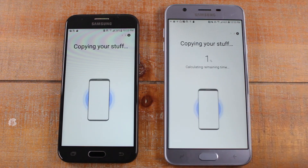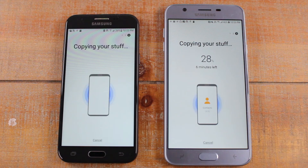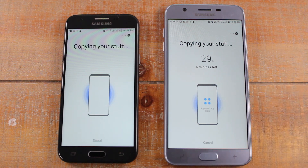It's going to say Receive — hit Receive. At this point let it run its course; it'll show you basically how long it's going to take — estimate about nine minutes for the transfer, but it may go faster. Just watch it count down, don't touch the phones, keep them close to each other and let them transfer. Sometimes the old phone will say it's done first because it's moved all the data over, but the new phone will take a little longer because it's sorting through all the data and making sure all the files are put in the right place. So keep that in mind — just let them be.